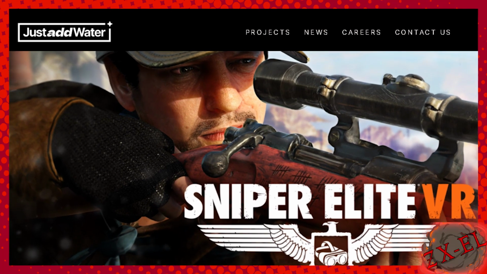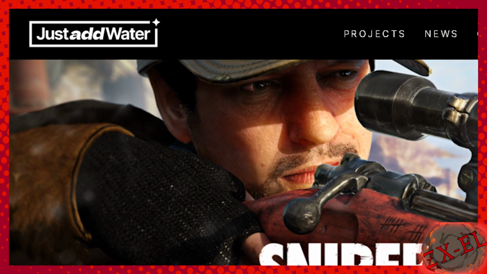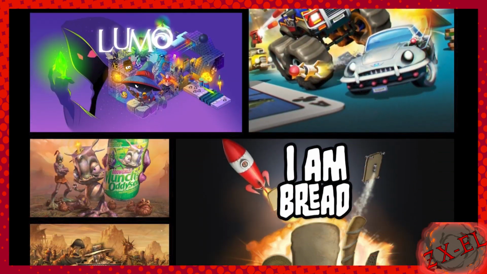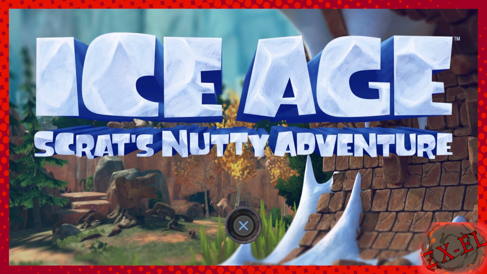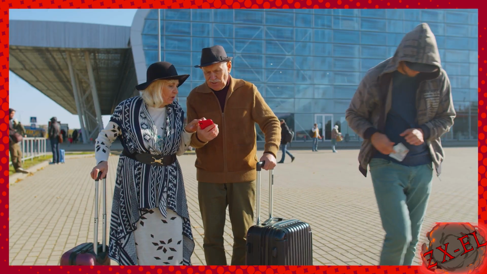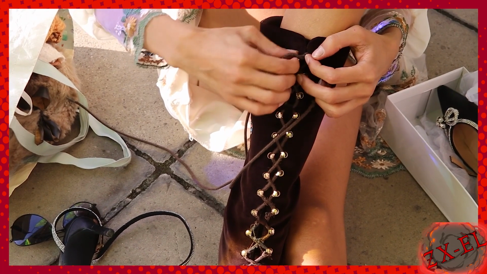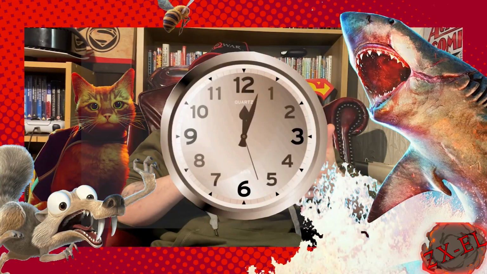Developed by Just Add Water, whose development history is the most mixed bag of gaming I've ever seen, ranging from Oddworld to I Am Bread, 2019 outing Scrat's Nutty Adventure resembles neither of those masterful thumb-wrecking games. Sadly, it's just another half-assed, rushed and underfunded cash grab movie tie-in with next to no story and as much originality as the soulless flop Black Adam. I played it last August as me and my little nerd planned a month of platting only animal-themed games.